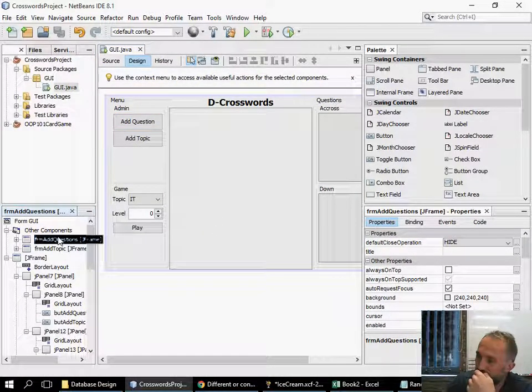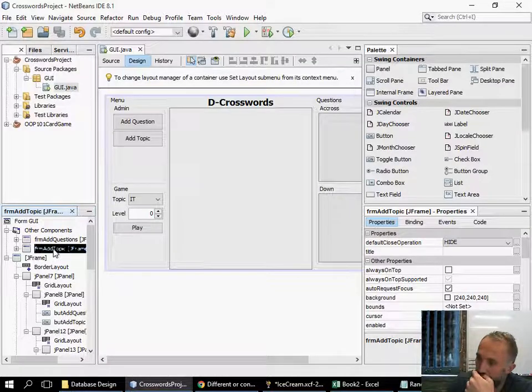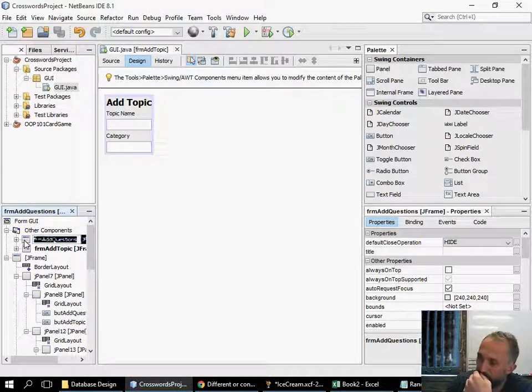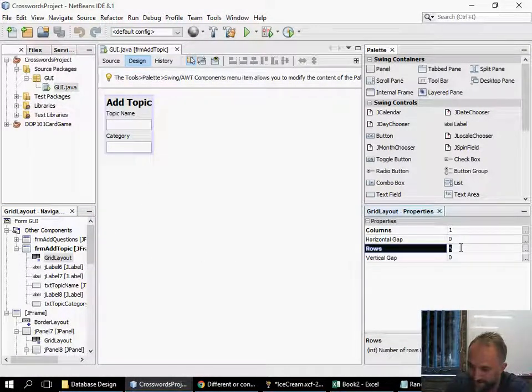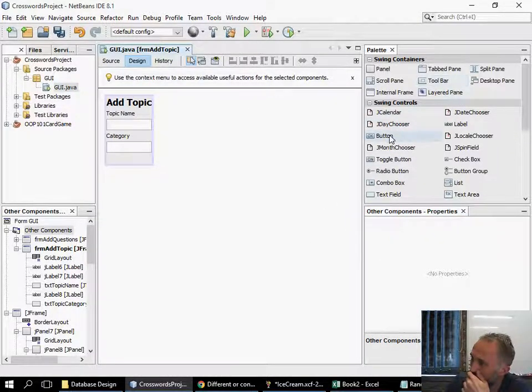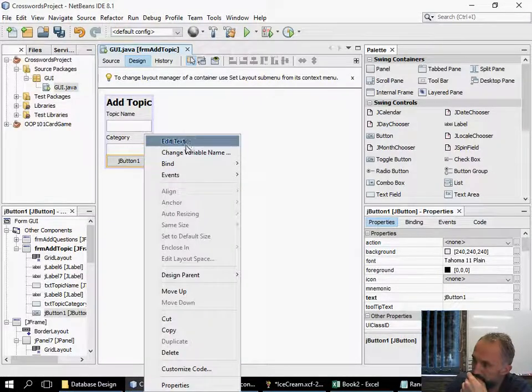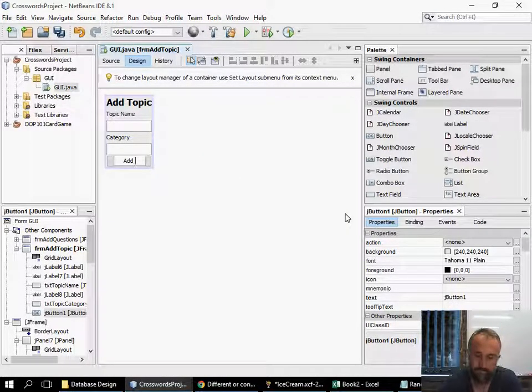I think I actually forgot to put something quite important in this add question. Yeah, I forgot on both actually. I forgot to add a button where you actually physically add. That's quite a big error there. So I want to make 6, and I need a button. Or you could just add, because there's enough things saying that it's a topic there. So we just add an add button there.